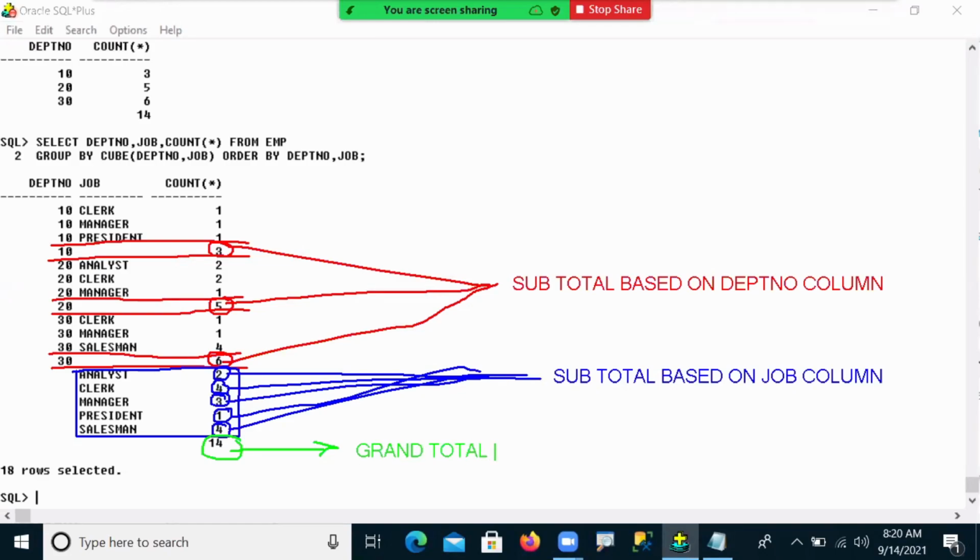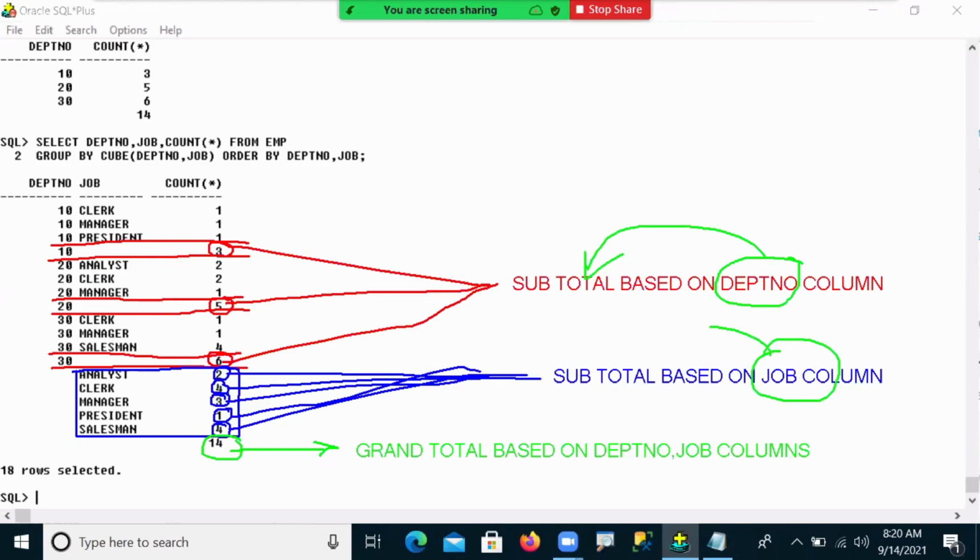But the grand total is based on which columns here? Based on multiple columns, here 2 columns: department number column and job column. So the grand total is showing based on both columns, department number as well as job. Here, with multiple columns, you see it finding subtotals department number wise and job wise also.